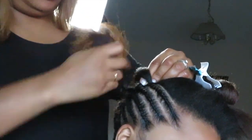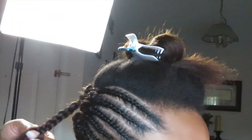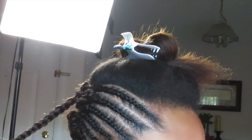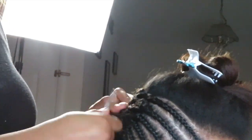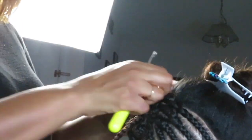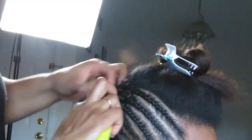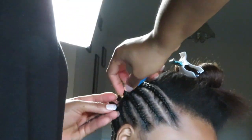I actually really enjoy watching my sister braid my foundation down because I see how neat she does it so that my hair lasts longer. My sister is really creative in how she keeps my foundation nice and flat. That braid that you guys see sticking out, she uses a crochet needle to wrap the braid around itself, and she forms almost like a square. She wraps it around each other and puts it underneath the other braids, using the crochet needle to put it underneath the other section so that my foundation can lay nice and flat.